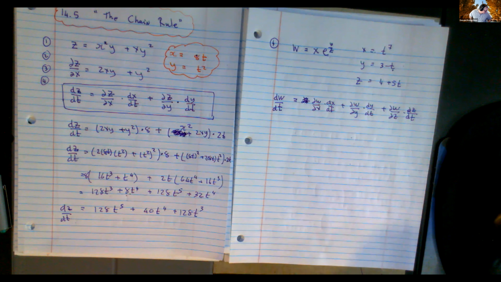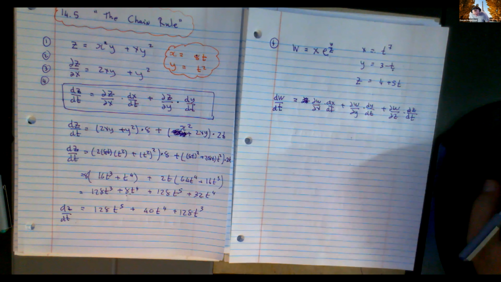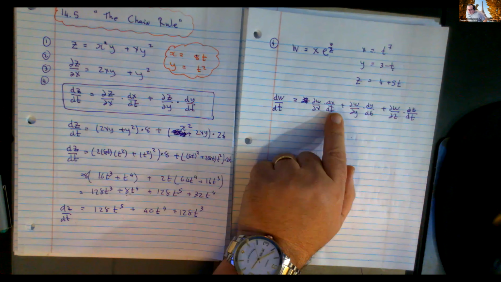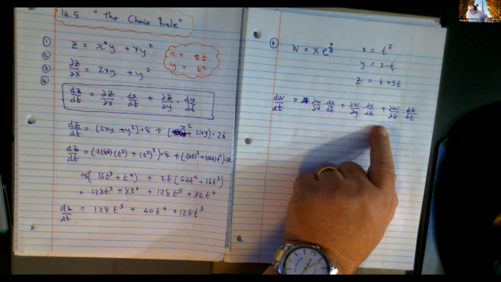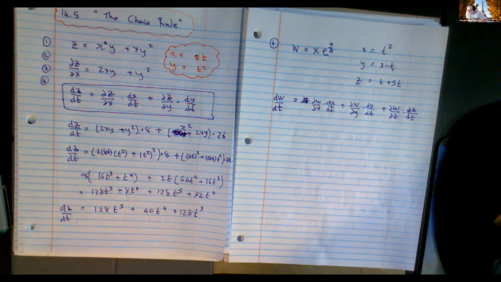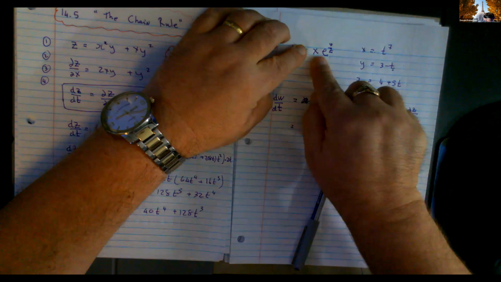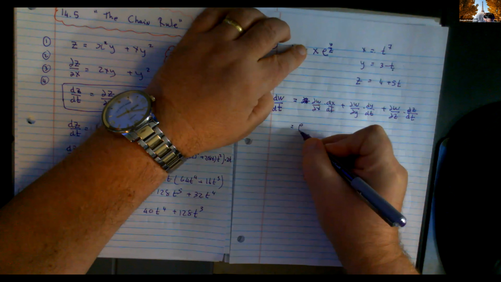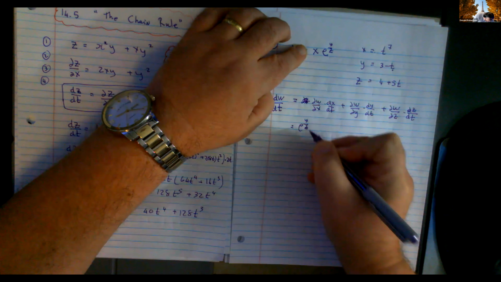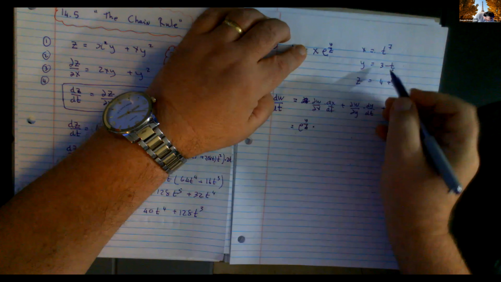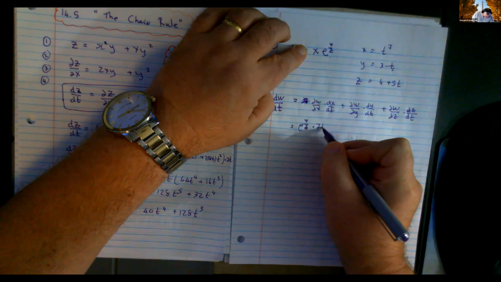I believe this question also allows you to mix up the x's, the y's, the z's, and the t's. So remember that earlier question where I didn't turn everything into t's? This question, we're going to leave it at that half done step where there's x's, y's, z's, and t's in that answer. So if you do a partial derivative of this guy with respect to x, you get e to the y over z. If you differentiate this with respect to t, you get that. So that's the first piece.